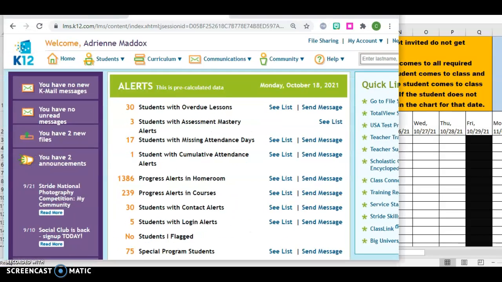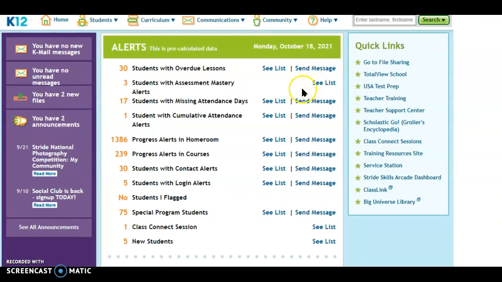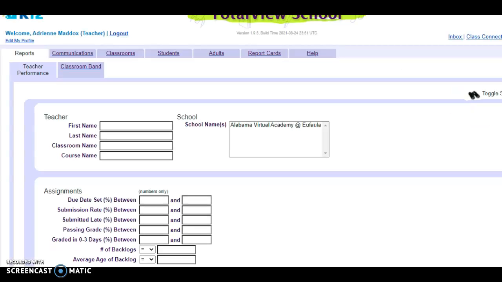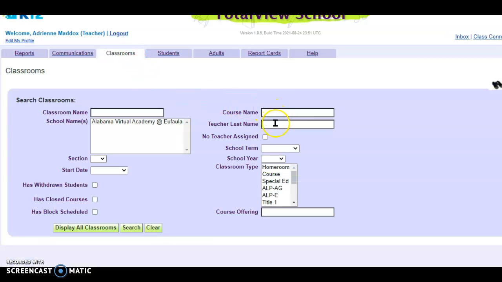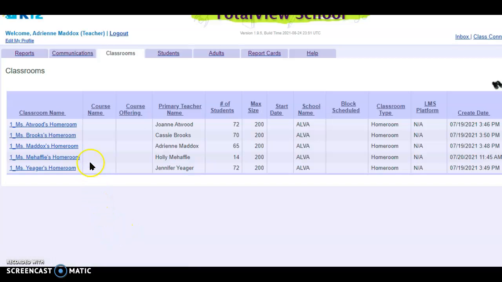What you'll need to do is to go into your OLS and you want to go to Total View School. Once you hit Total View School, then you want to come over here and go to Classrooms. Put your name here. Click Homeroom. Click Search. And first grade is sharing their homerooms. They can make contacts with other teachers, students while they're testing. So that's why you're seeing all of these here. So if that happens to you, just click on your homeroom.